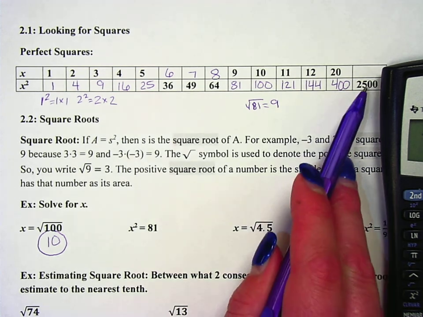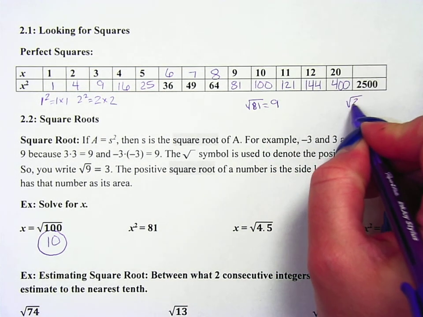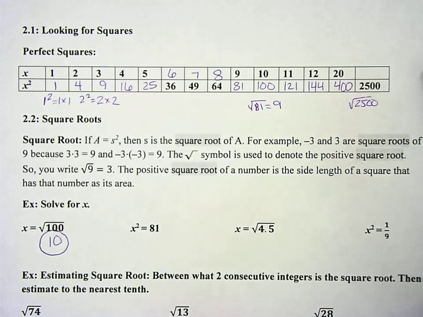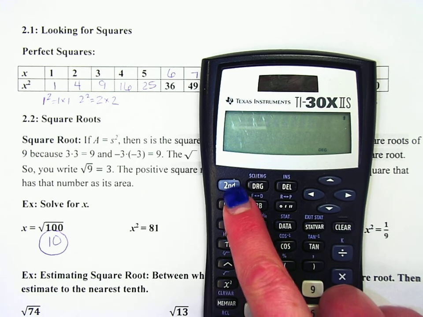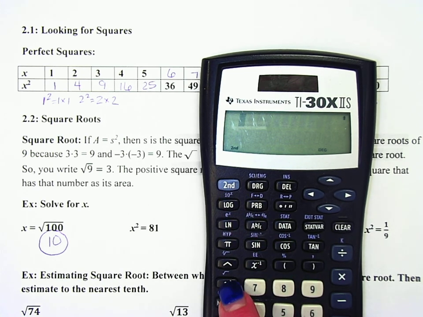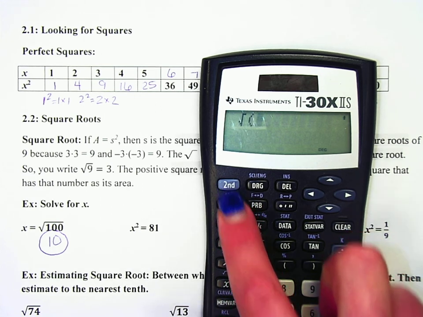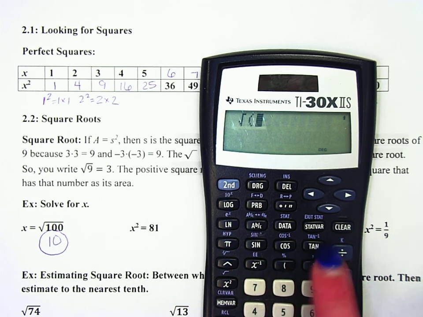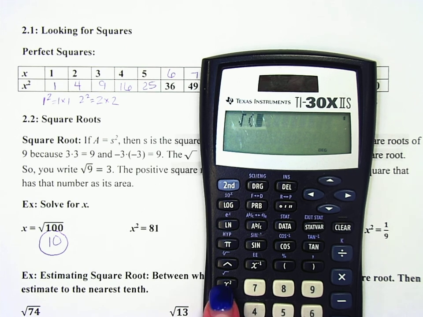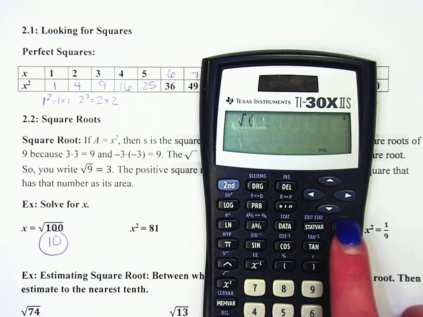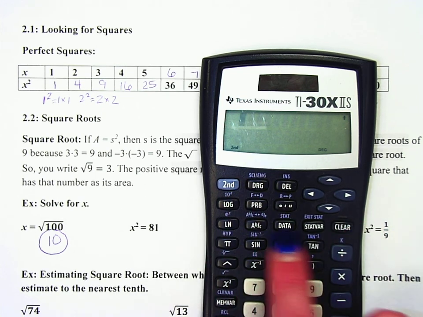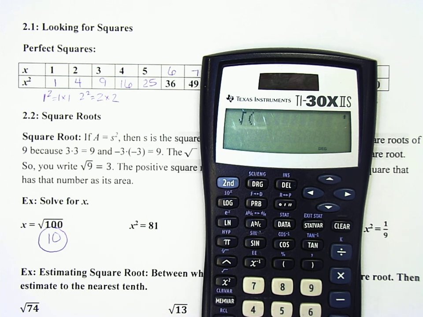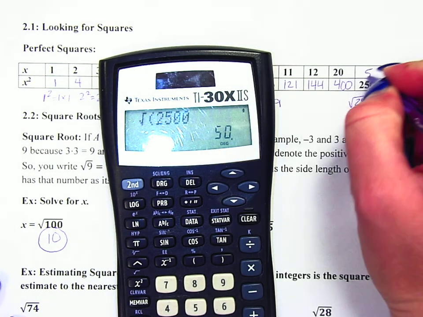Okay, so to find the square root of 2,500 and to finish that table, this time it's in blue on my calculator. So I need to hit the second button first and then my x squared. That second button gets you to all these different commands that are above and aren't actually on the keyboard. So my x squared, undoing that, is to take the square root. To get to that, we have to hit the second one first. That little second will appear, and that'll show that you can get to any of the blue ones, and then I hit my x squared. So the square root of 2,500 is 50 times 50.